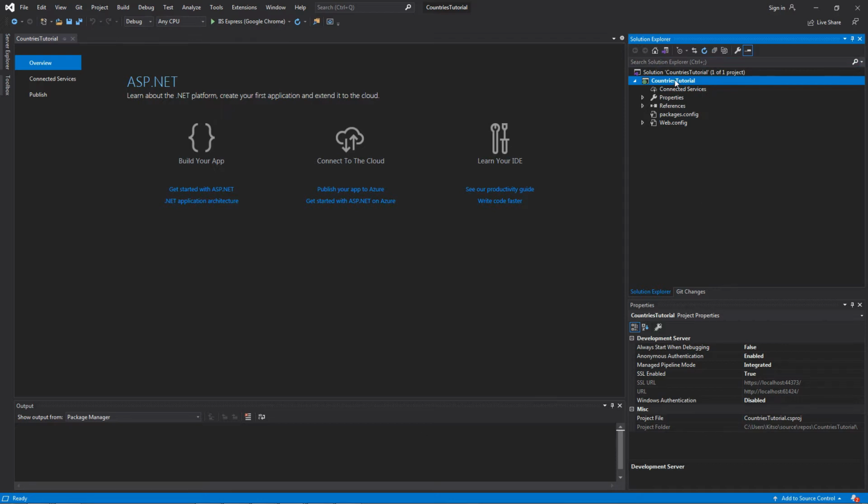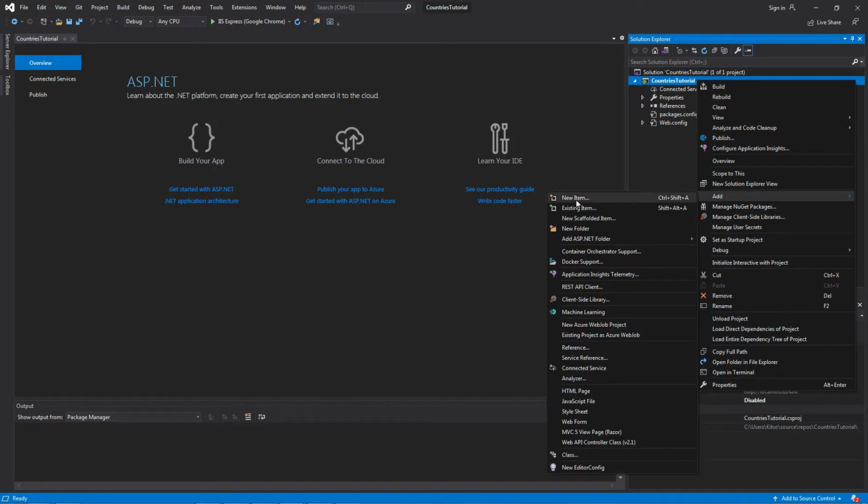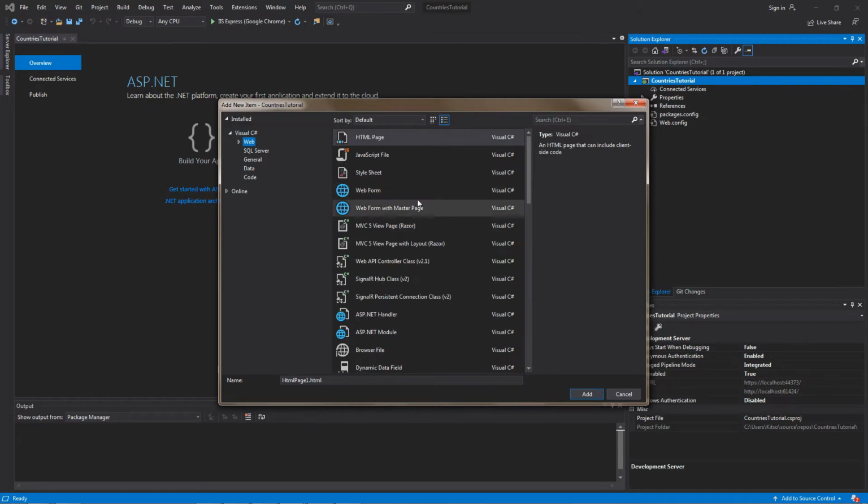So to do that, we have to right click on our solution's name in the solution explorer, then select add, then add new item, and then we have to select a web form. As you can see, it's here.